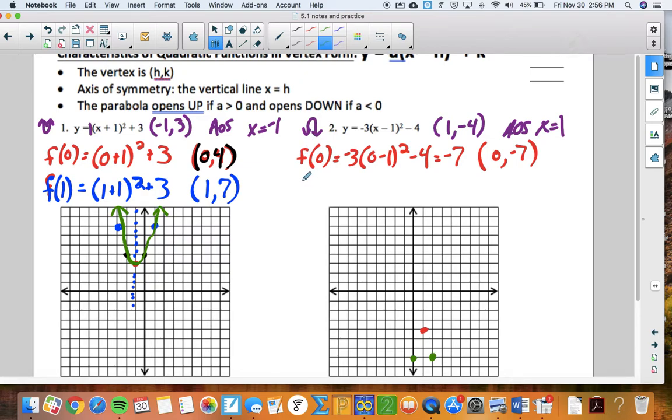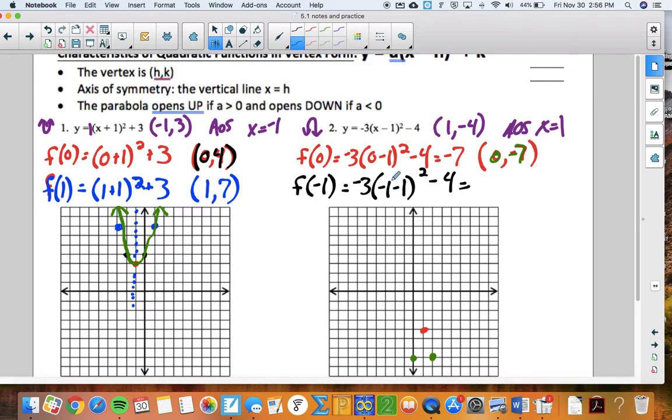Then from here, I'm going to do one more point. It's not going to fit on the graph, because remember, this is a negative parabola. I shouldn't use the word slope. It's a frowny-faced parabola. This one won't fit on there, but at least we know the exact coordinates where it would go. So I'm trying -1 now.